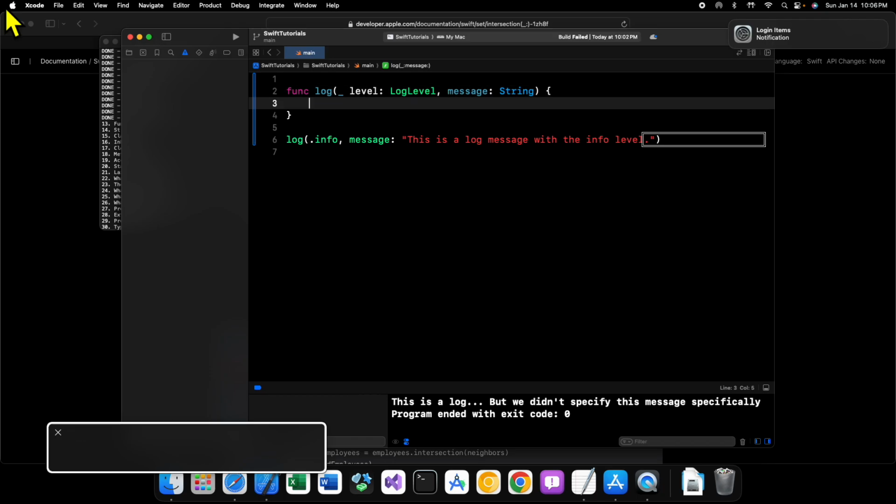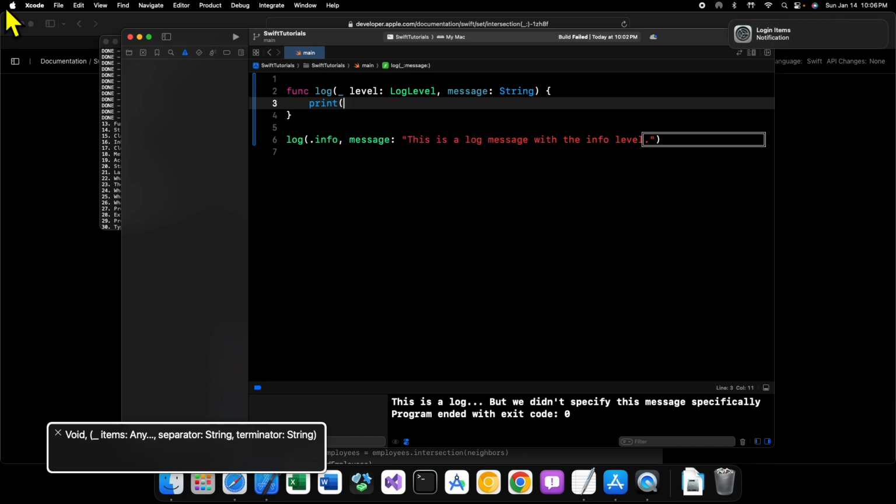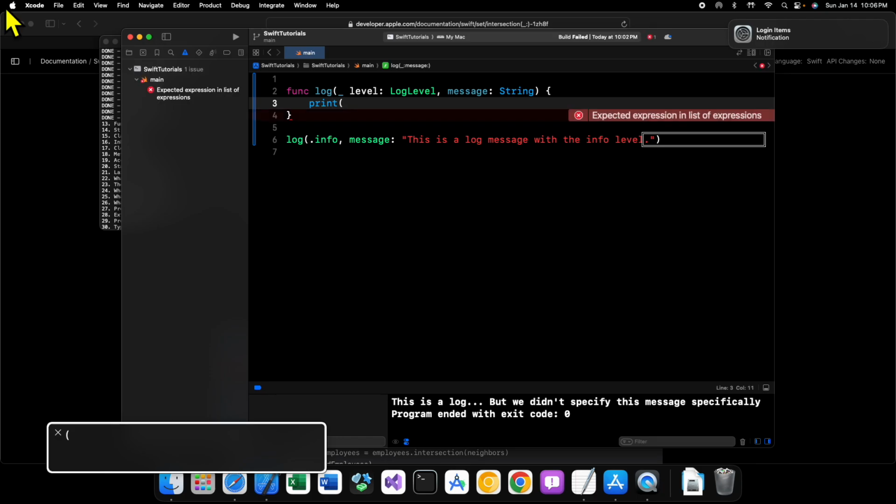Save it. And inside of our method, we're going to say print, inside of the parentheses, we'll say left and right bracket.